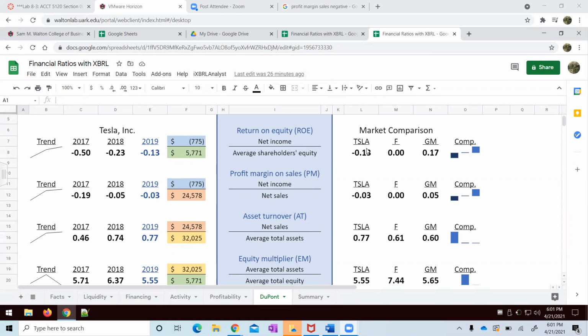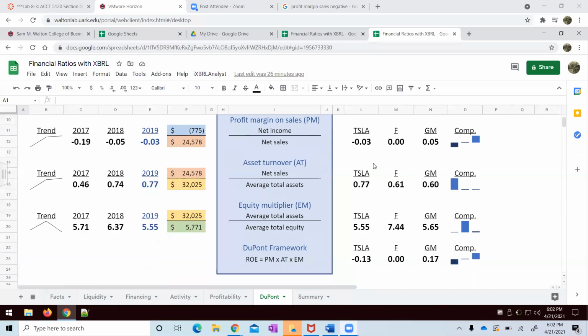And also what I want to talk about is, wow, the return on equity, that's very interesting, is negative. I wonder why. I would not expect that. Also, I see that the equity multiplier is around the same for GM and Tesla, but Ford is higher.